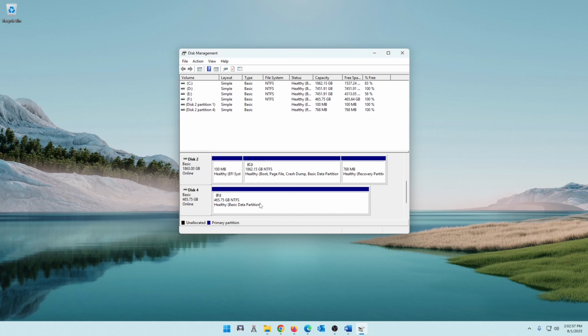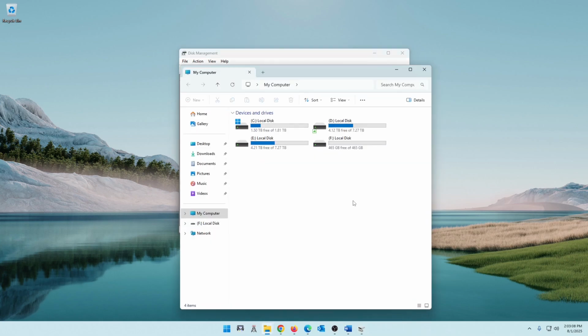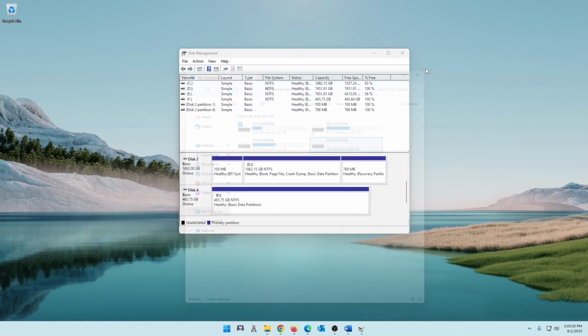Now, a drive this size doesn't take that long. As you can see, it's no longer grayed out like it was, and it shows online. So let's go ahead and open up our File Explorer again, and boom, we see the drive here. And it's accessible. I'm sure that it will take data just fine. It's a brand new drive. But like I said, we're going to see what this can do.